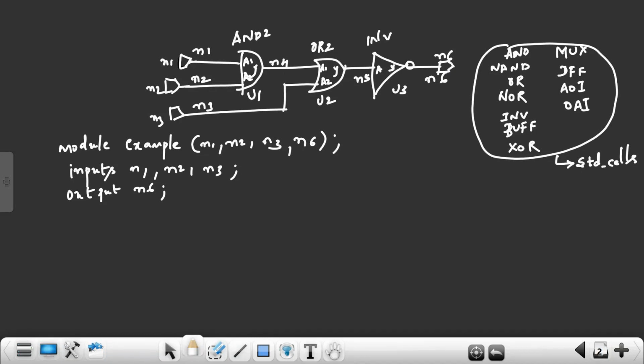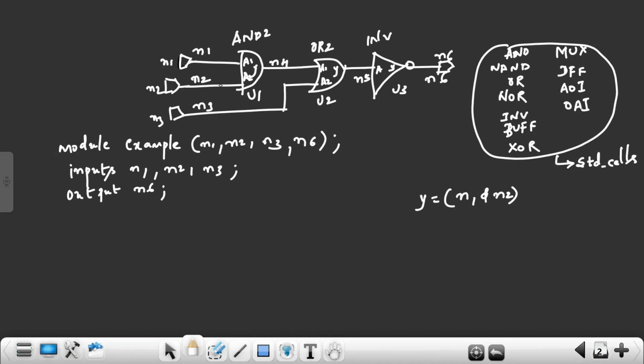Now if we take this RTL, in RTL I will be having the Boolean equation for this: Y is equal to N1 and N2, which means N1 and N2 both are ANDed.